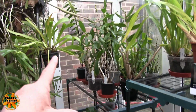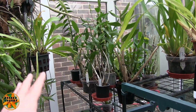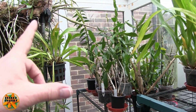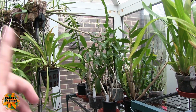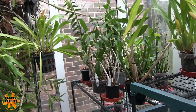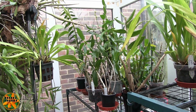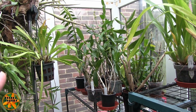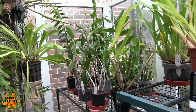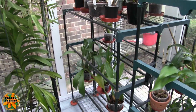We've got a dendrobium shelf, top shelf now. And they're all together. Now that's a bit of a mix. The Noblies are in there, the black hair types are in there, my only antelope types in there, my Kingianum type, Delicatum's in there. So it's a mix, but they're positioned in such a way that the ones that need the best light are closest to the glass. And then we've got a few oddities down here.